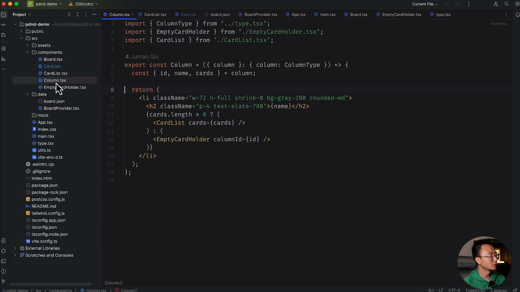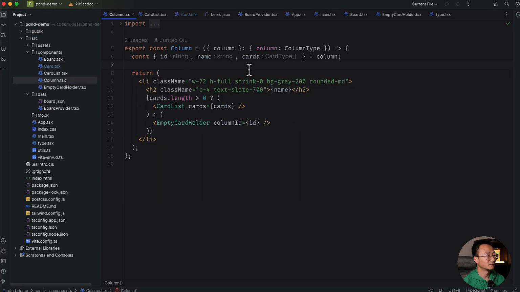There's a column component, and similarly, we need a reference to point to the column, and then we need to register the column itself as a drop target for elements. Then we will need to listen on the drag event, and when we detect that event, we will do something on the UI to change the background color basically.